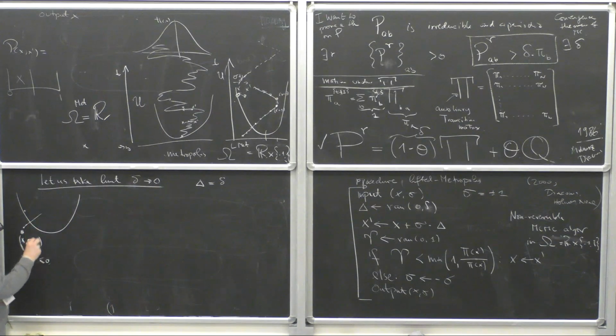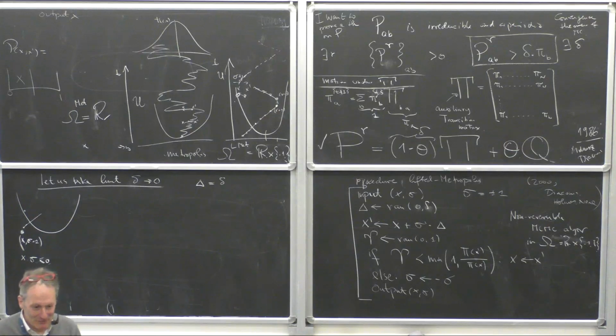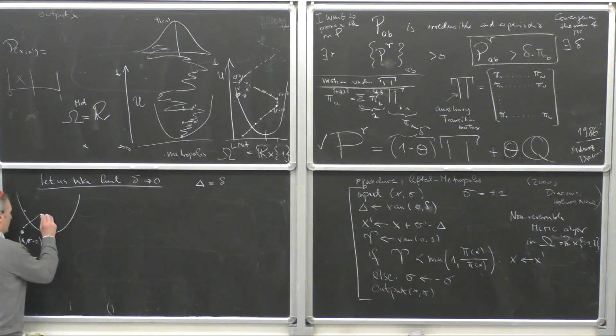But you know me well enough to understand that I'm not going to actually program something with 10 to the minus 17. So let's do it analytically. So what is the probability? The following. So you understand that up to here we'll accept all the moves. We'll go, we'll go, we'll go. And up to x equals 0, we accept the move. You understand that, right? So that's kind of easy. Job done, right?